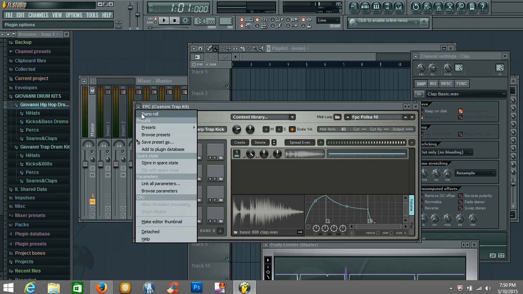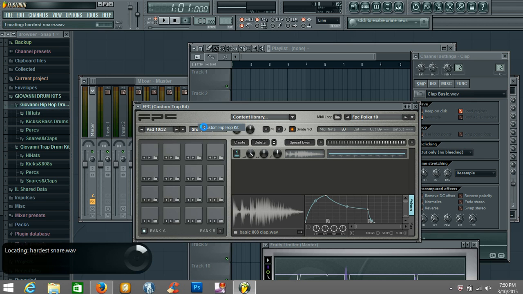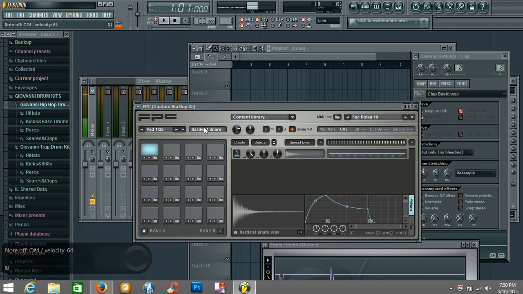I'll load up the hip hop kit for you, show you some of the sounds that I loaded up with the hip hop kit. They're gonna be your traditional sounds, and those are the sounds I use for the hip hop kit. It's mad extensive. We're having 32 sounds there. 32 sounds is a lot of sounds to choose from when you're constantly making beats, and it's just enough for you to have different options and to capture every feeling that you might have. You don't need a million drum kits. You might need a million sounds, but you don't need a million drum kits.